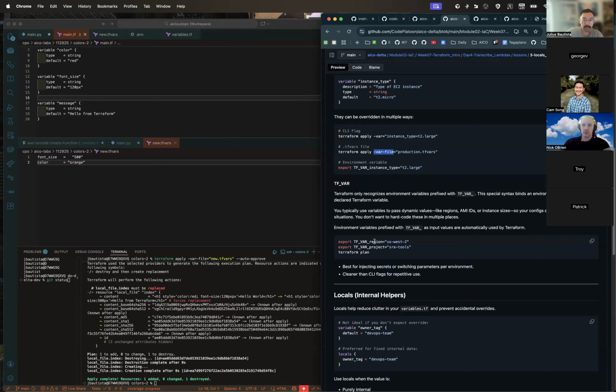When we get to the GitHub Actions portion, we will be using GitHub Actions to automate the provisioning of resources. So creating Terraform files and then running them through GitHub Actions.